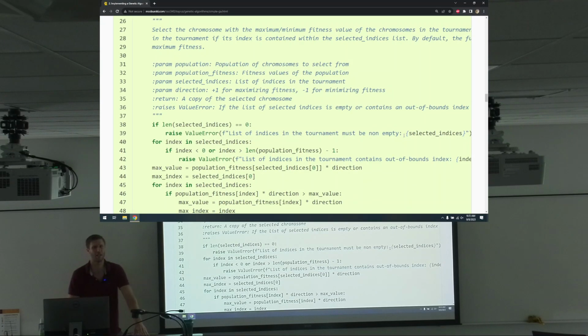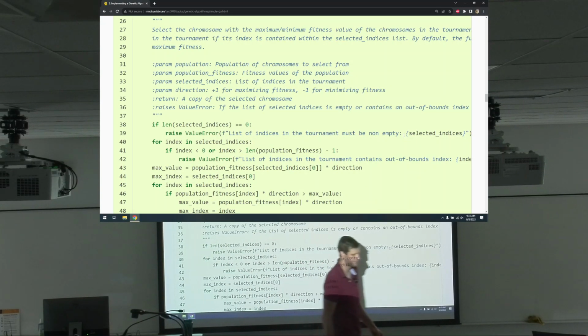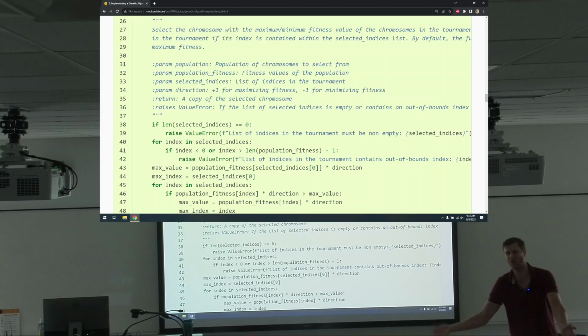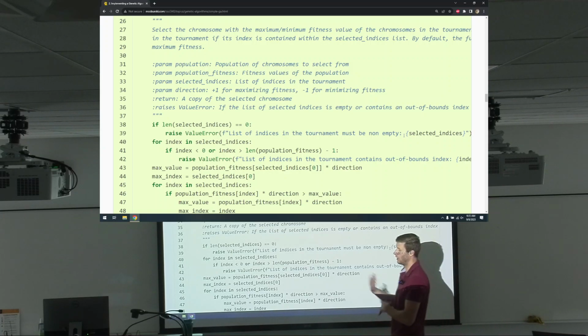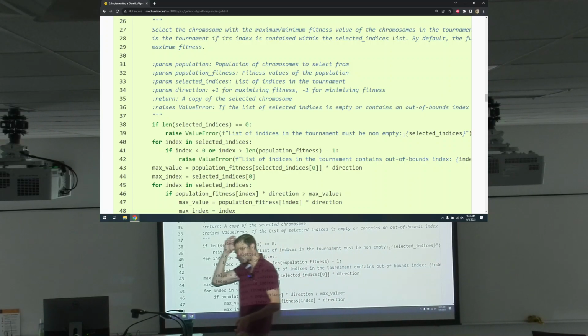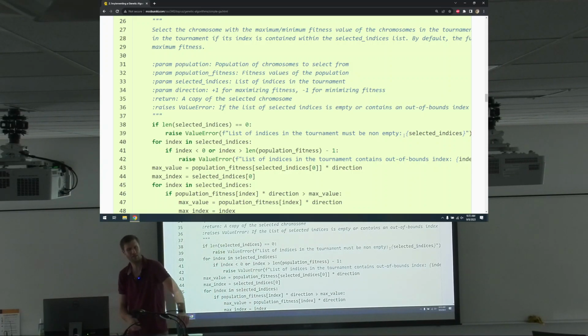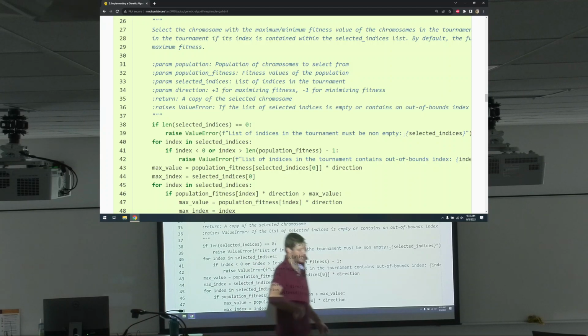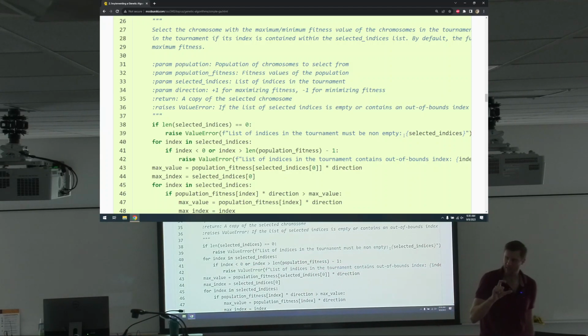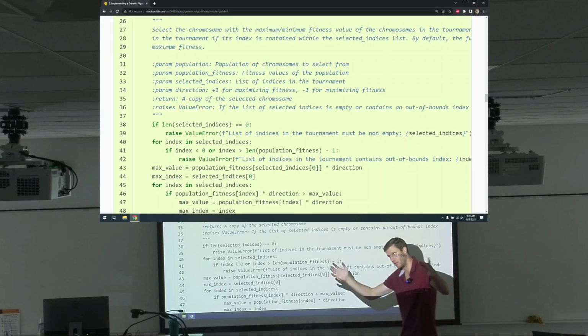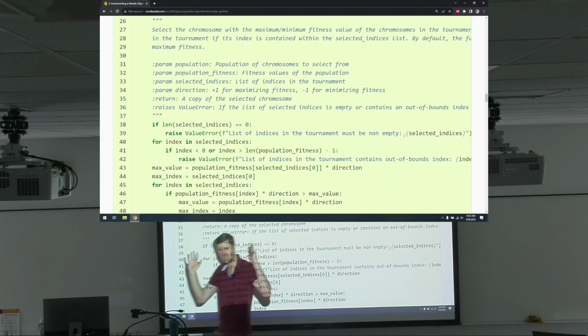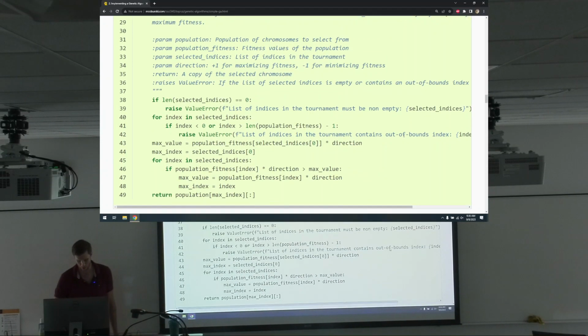I think so. So this is the idea that we don't always want to pick the best one. We want to favor picking better ones. We want those that have a better fitness to be more likely to be selected. But we don't want to always pick the best, because if we do, we're going to destroy diversity in the population, which is going to be bad for the whole population. Although we're evolving individuals in the sense that we want the candidate solution with the best result in the end, it's the population that evolves together. So we have to be population-minded, not individual-minded. So how are we going to do it?